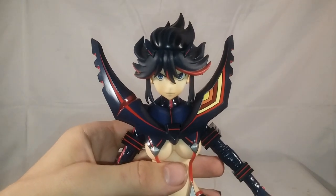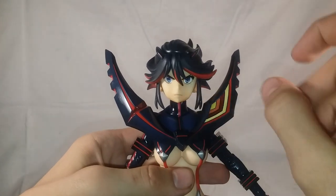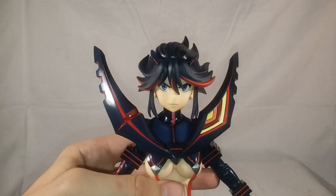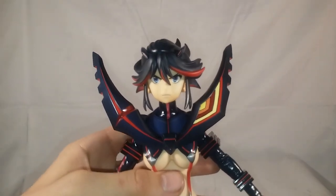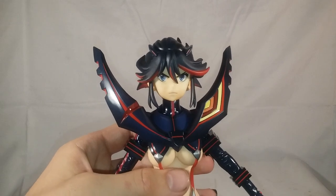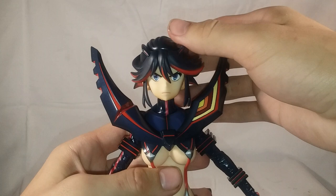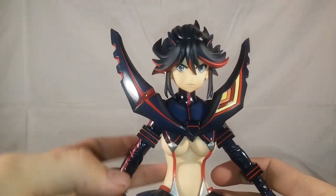Pretty much a dead-on likeness to the character in the show. I love the way the eyes look. The mouth looks really good as well. She's got that serious, stern look on her face that she has for so much in Kill la Kill. This character doesn't really fuck around in the show. So I really like that they gave her this serious face, and they do give her an alternate face as well, which we'll talk about in the accessories. And yeah, she just looks absolutely phenomenal. The horns and the hair right there.